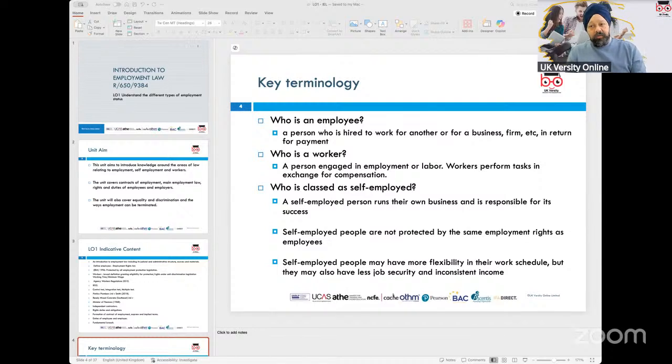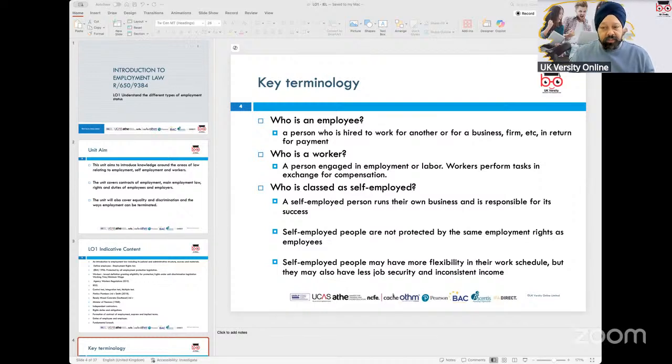but TUPE essentially stands for Transfer of Undertakings (Protection of Employment). So this was a set of regulations that was introduced to protect employee rights when their businesses transfer to a new ownership or a new owner. So for example, when you have mergers and acquisitions, when you have companies being bought over by other organizations, when you have two organizations merging, then obviously the rights and responsibilities of the employees within those organizations are protected under what is called TUPE, which stands for Transfer of Undertakings, essentially as a terminology.